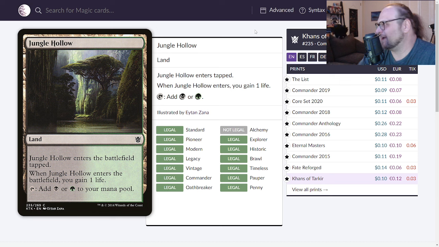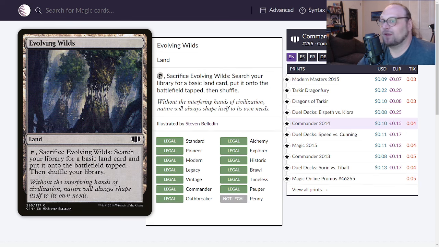I'd say there are probably better options, but if you're a casual budget Commander player, you might find room for these in a deck or two, and I'm one of those, and I have. So I can't give them too low of a score. I will give these a 5.5 because they're dual lands. But that's about it, the only reason. We'll move on to Evolving Wilds. We've done this card before, and I believe it got a 5.5 as well.